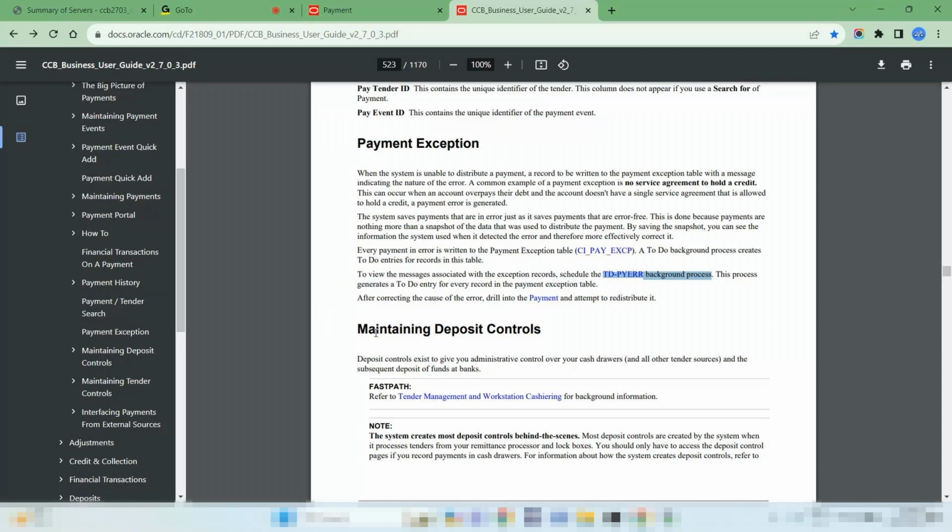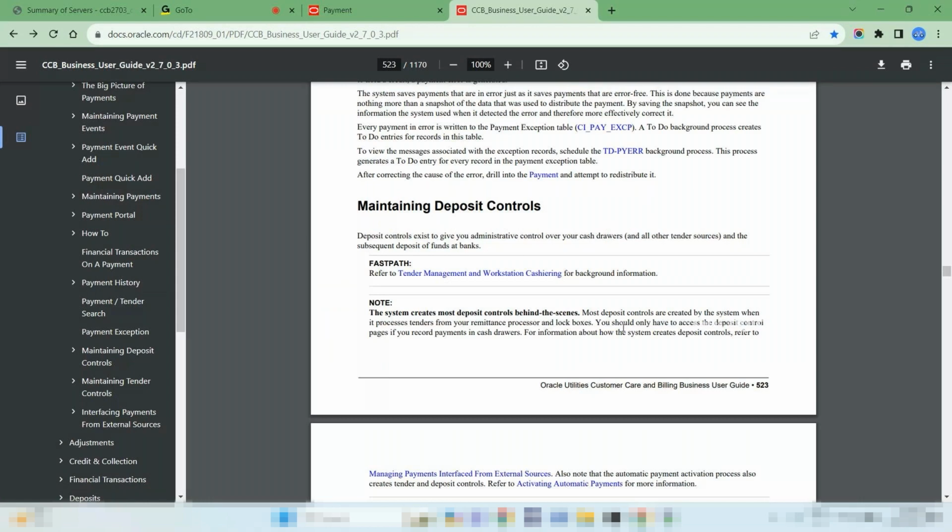Deposit control, as I told you: any cashiering will work under the supervisor, meaning it works under the deposit control. We can say the deposit control is on the branch. Each branch will have one deposit control, and under the branch you will find more officers, or maybe counters.